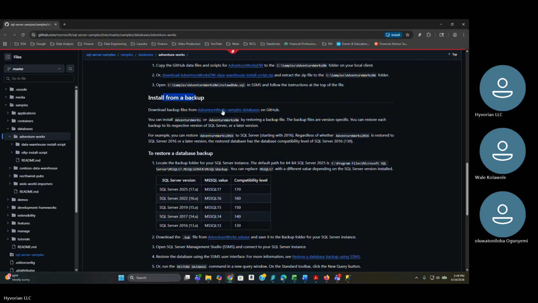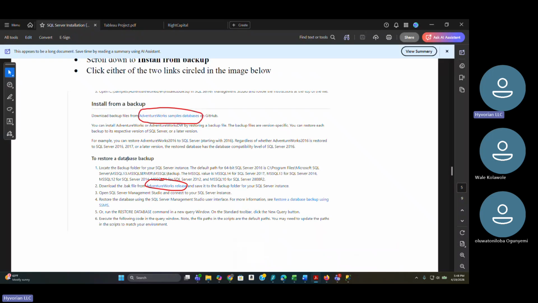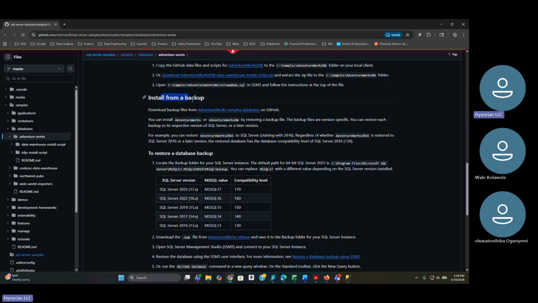Use this one. Click this to get it from backup. I believe I mentioned that here. Did I mention backup here? Yeah. Restore from backup. So make sure that you select install from backup and go here.